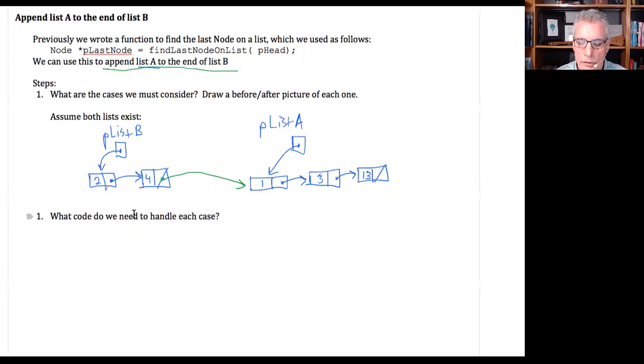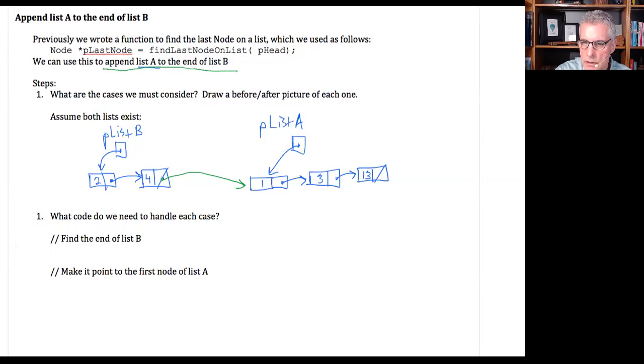In our case, we just have one case. So what code do we have to write? Down here, we're going to find the end of list B, and then make it point to the first node of list A. It doesn't seem like this will be too difficult.